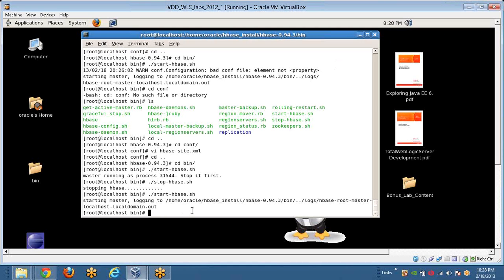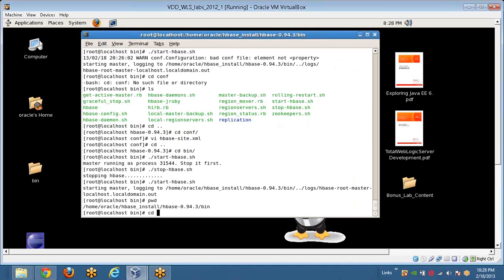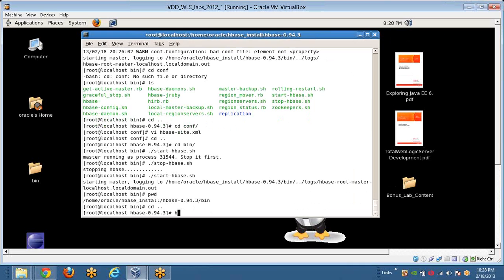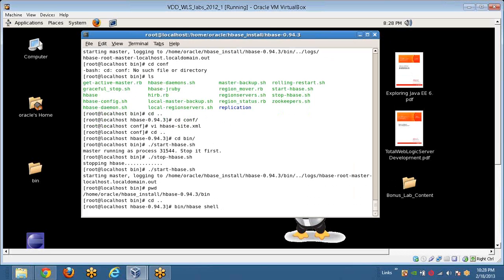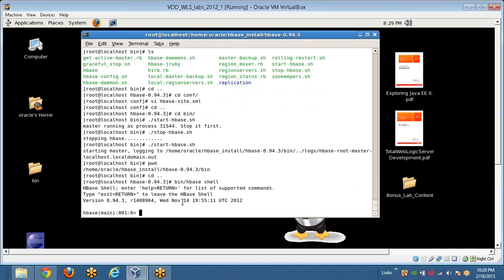Once it starts up, all you have to do is invoke the HBase shell. So we are at this level. Go back. You can just put bin slash hbase and this time call for the shell. This will start the HBase shell, very similar to your Pig grunt shell and Hive shell.